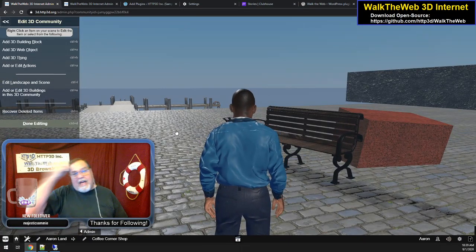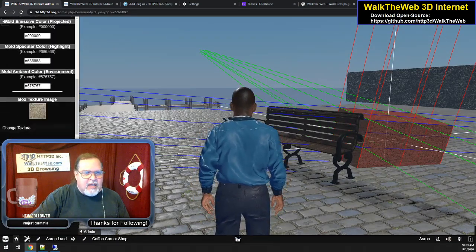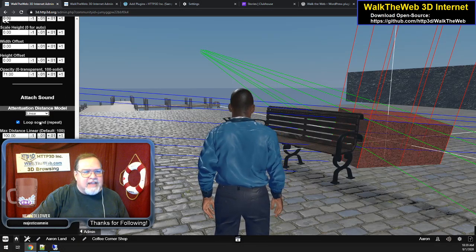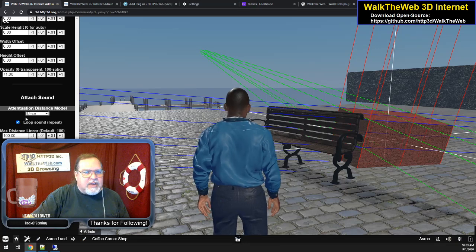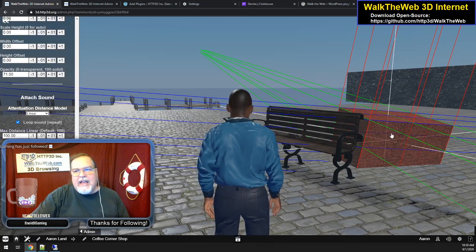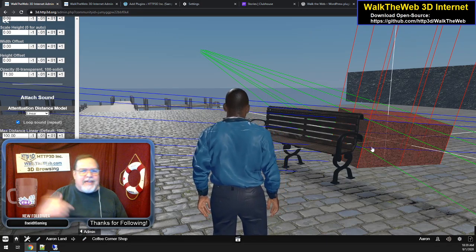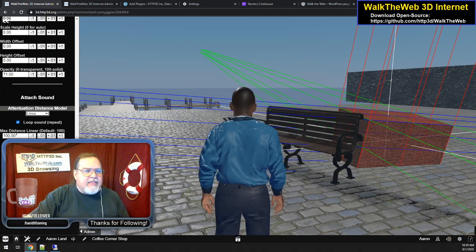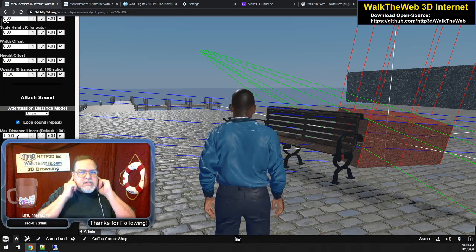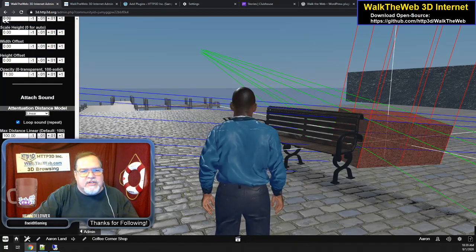And any object can have sounds. So when we're working on this object or even that object, when I come down here, one of the things I can do is say, I want to add sound, make it linear, and you can attach the sound, select a sound right here, and now that object in your scene will produce a sound. It'll be louder when you get closer, and it'll be quieter as you get away, and the max distance tells it how far you can hear it from wherever it's at. It's also in stereo, so as you rotate and turn, you can hear it from different angles and directions.